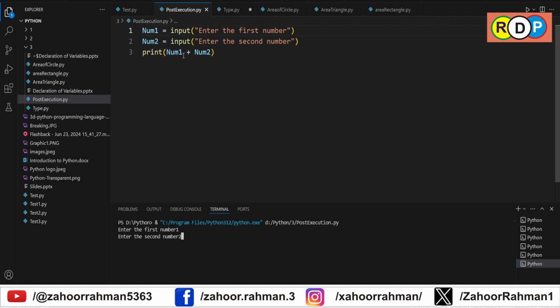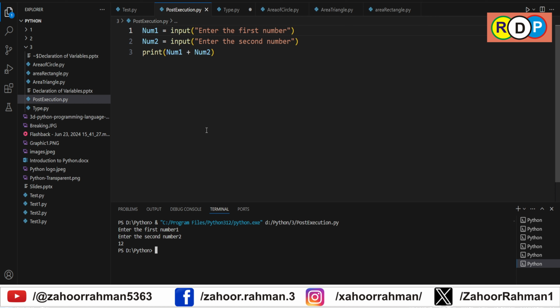Now num1 plus num2 is expected to give us 3, but instead it is giving us 12, as you can see. So num1 and num2 are both strings, and these strings are concatenated.